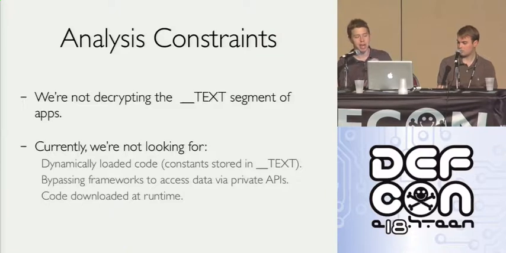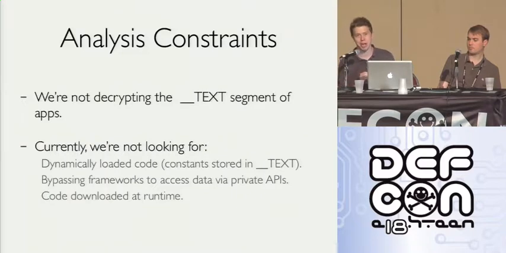And because we're not doing that, we can't look at dynamically loaded code. So for example, if you're dynamically importing frameworks, or you're bypassing frameworks to access things via private APIs, or you're downloading code at runtime, all of these things are probably going to get you rejected from the App Store anyway. So it's probably not too impactful, but these are things we're looking at in the future.